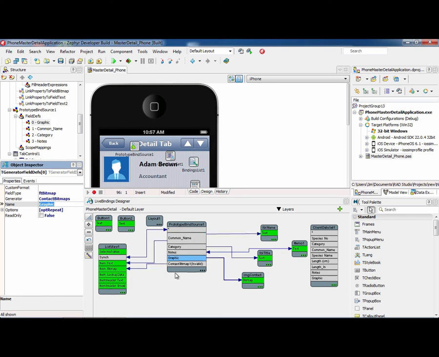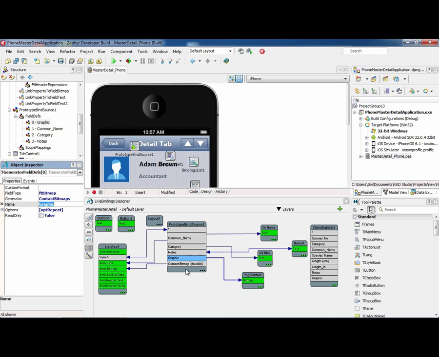Now in this case, the LiveBindings Designer didn't handle the rename completely. So we see that the image control is connected to the graphic field, but our list view is still connected to contact bitmap. And we'll see that it has the word invalid after the field name to indicate that this link is to a field that does not exist.